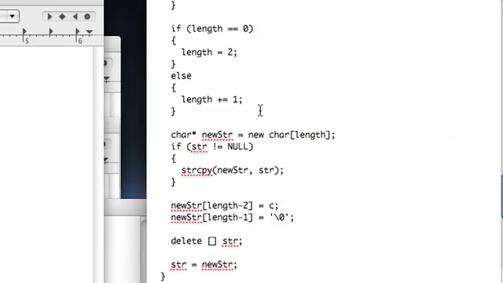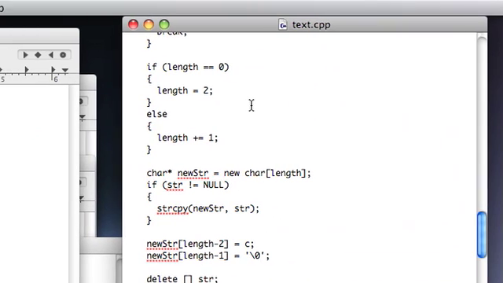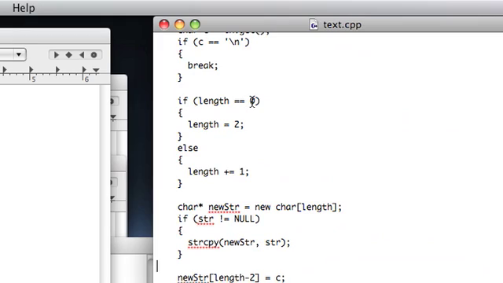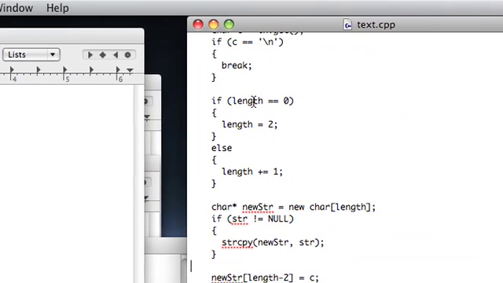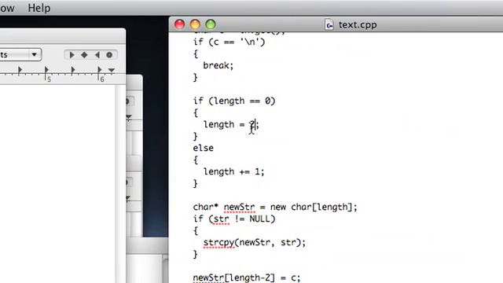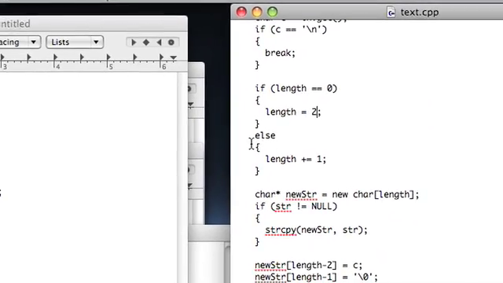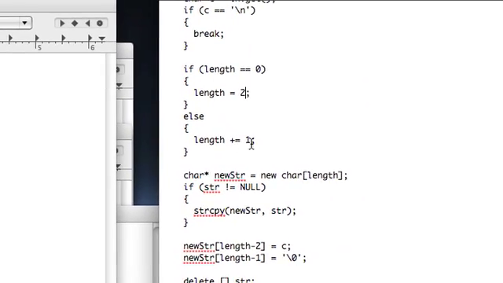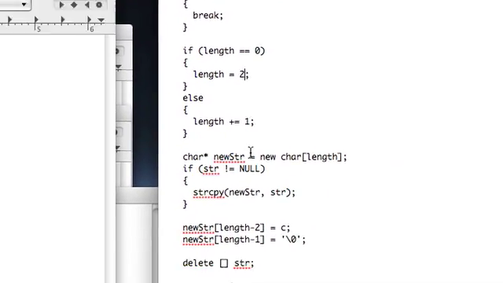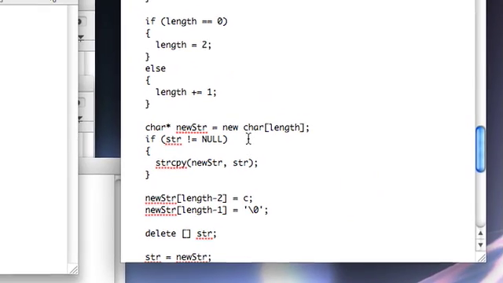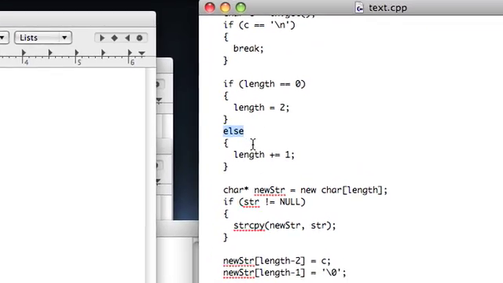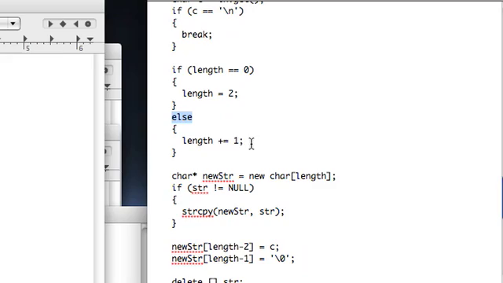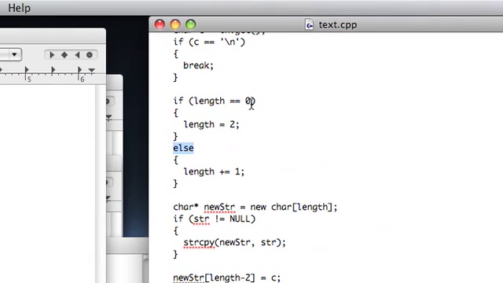If you're wondering what I just did here, because I didn't really talk about it: first of all, I forgot that when checking if length is 0, we want to set length equal to 2, but I hadn't had this else block here, so we were increasing it again, which was leading to errors down the road. So I put in that else, so that length would only get increased if length hadn't been 0 to start with.